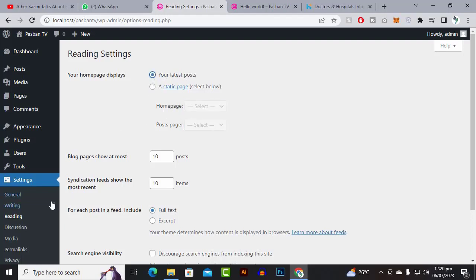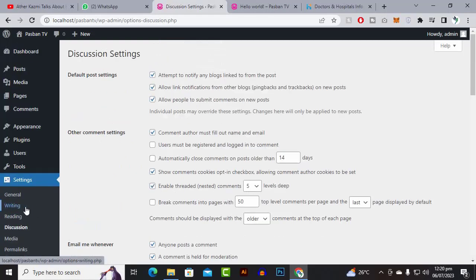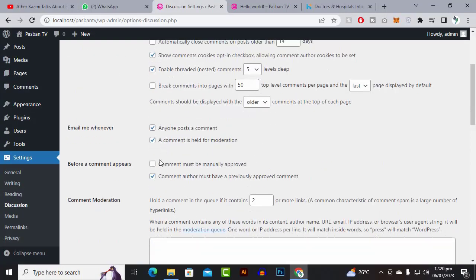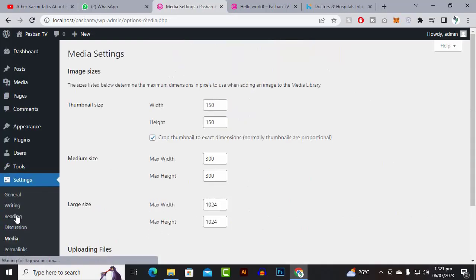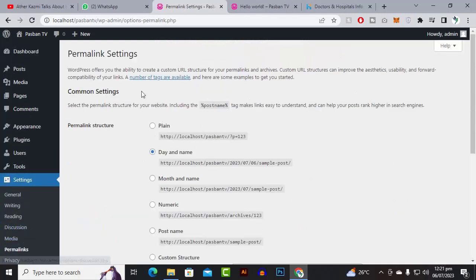which we will do later on. And then we have this section as well for the discussion, where we can select certain checks for the comments section. And then we have these media settings, where we can change these default settings for displaying the images, etc. And then we have the permalink settings.